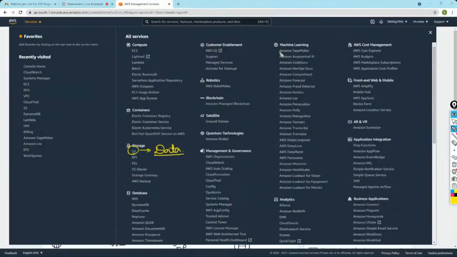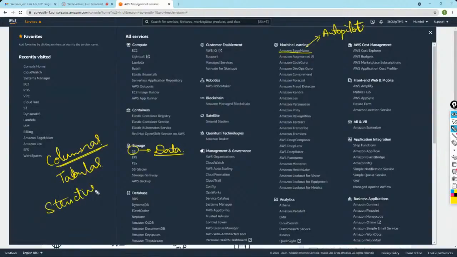And the SageMaker Autopilot option. Within SageMaker, there is Autopilot. That's another option which is available. Autopilot at this point of time allows you to use only columnar data, or structured tabular data.